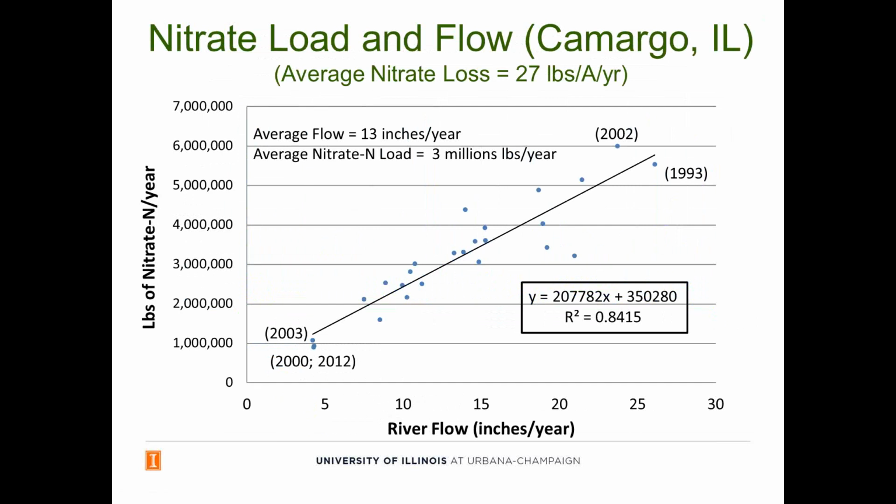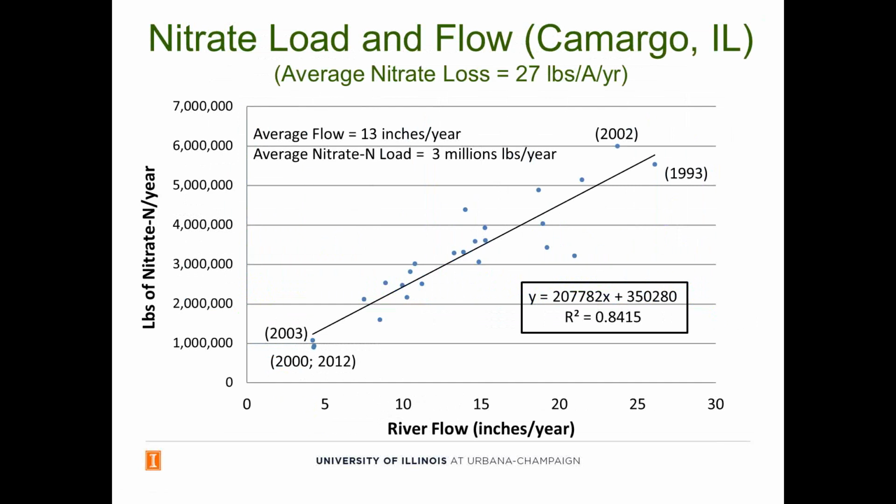And just so happens that the average flow is 13 inches per year. Well, now what does inches per year mean for flow? We know the volume of water. USGS, we can sum up the daily flow, and we have a volume. And we know how many acres to spread that volume out on. And if we take the average amount of flow and we spread it out over the entire upper Embarras watershed, it'll be 13 inches deep. And we get about 40 inches of precipitation a year. So in this area, we found that about 1/3 of the precipitation becomes river flow.